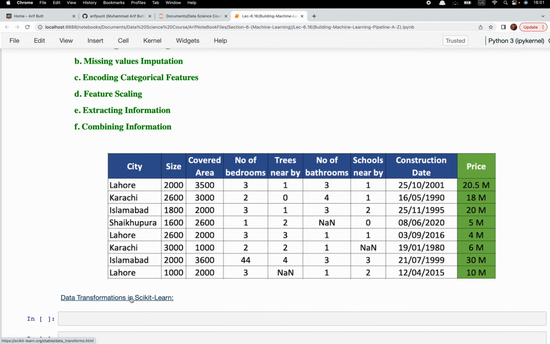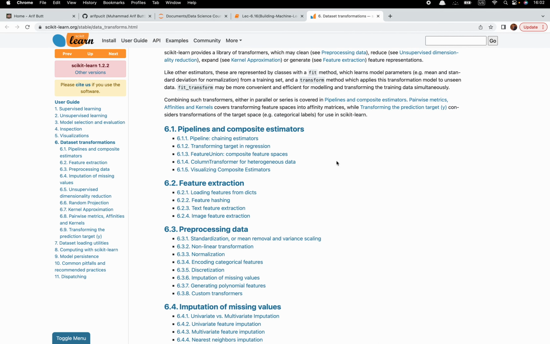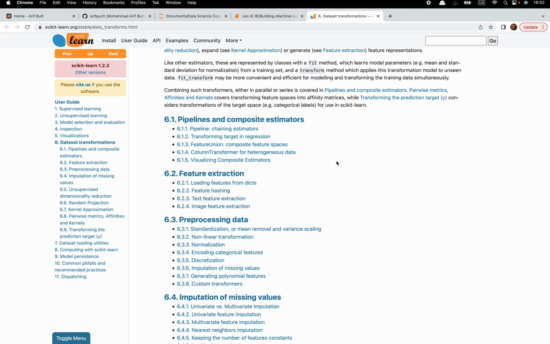Well, let me click this link to visit the Scikit-learn documentation page containing information about Scikit-learn transformer classes, which are used for different data pre-processing and feature engineering tasks like imputation of missing values, encoding categorical features, data scaling, and so on. Well, my dear friends, these transformers are actually Python objects that have fit and transform methods, unlike estimators or machine learning models having the fit and the predict methods.